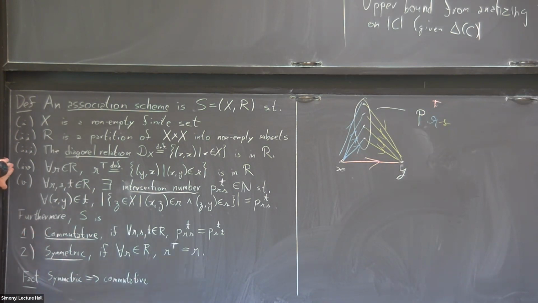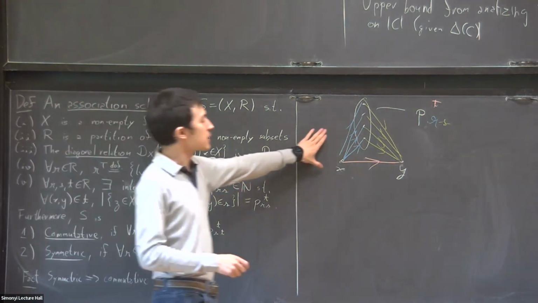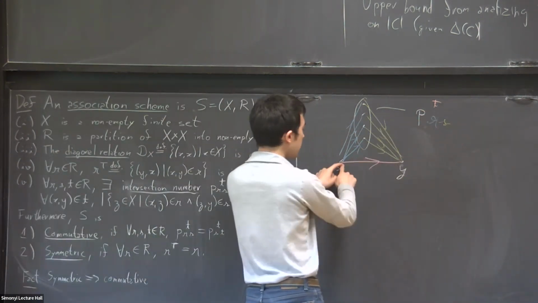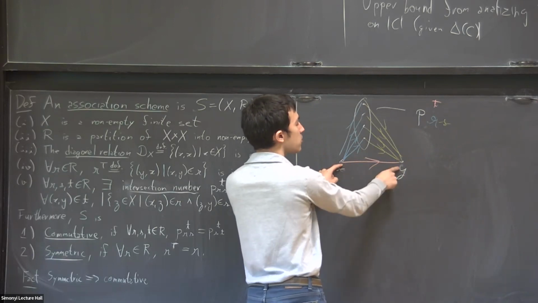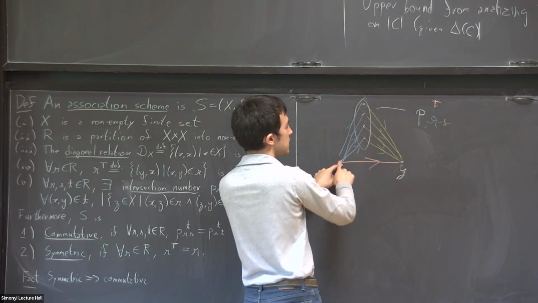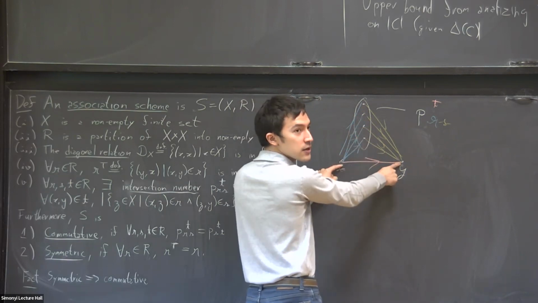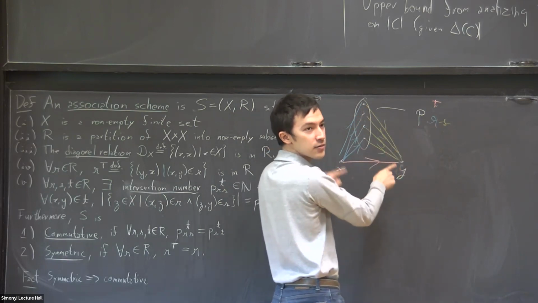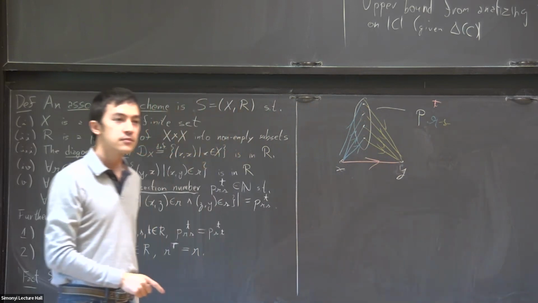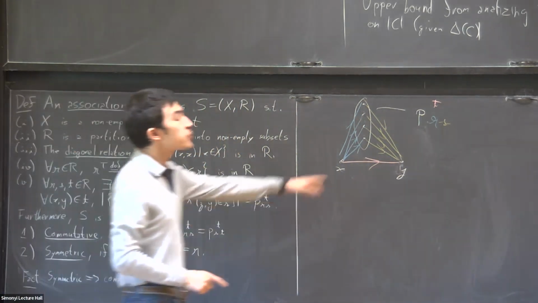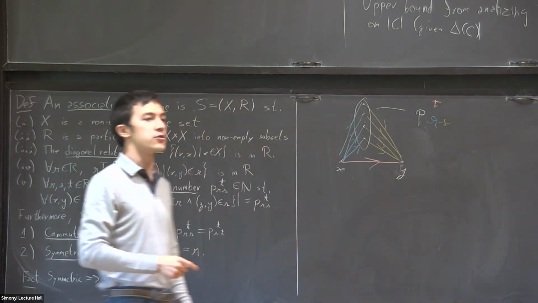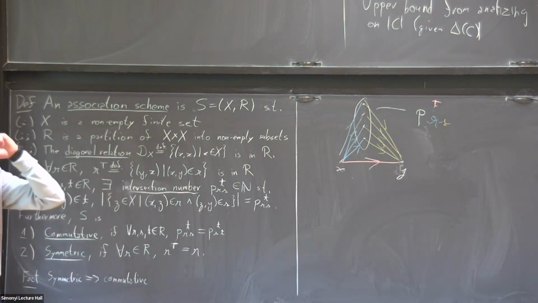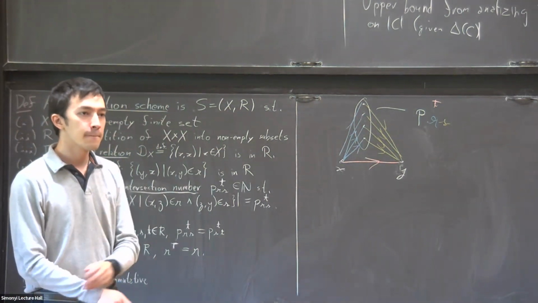So that was property 4 saying, and property 5 is saying this drawing here. Every time there is a number that only depends on the colors, and every time I give you some xy that has color red, and I count the number of vertices that have color blue here and color yellow here, I always get this number. It doesn't depend on the choice of xy, as long as they are a red edge. This number is a property of triples of colors, but not of vertices, right? It doesn't matter which vertices you pick, as long as they have a fixed color, it completely determines the count.